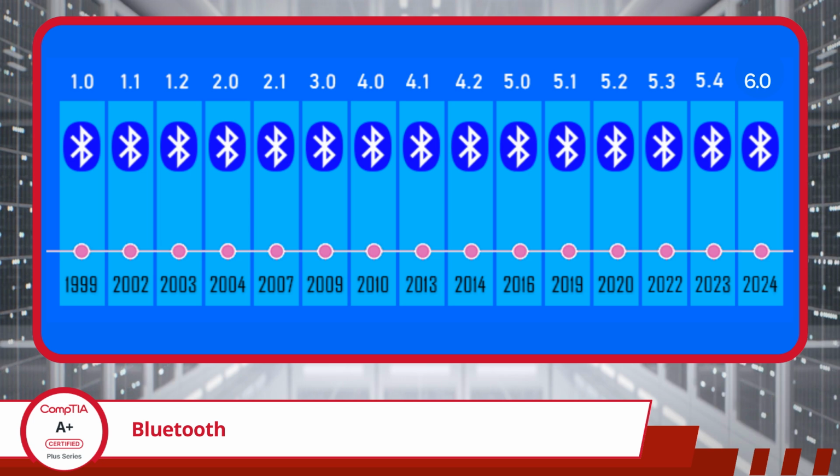These improvements made Bluetooth more effective in environments with multiple connected devices and expanded its usefulness beyond simple point-to-point connections. Bluetooth 6.0 continues this evolution by further refining efficiency, responsiveness, and device awareness. While it maintains Bluetooth's short-range, low-power design, Bluetooth 6.0 enhances how devices interact and coordinate with one another, supporting more advanced use cases in areas like smart devices, wearables, and proximity-based applications.